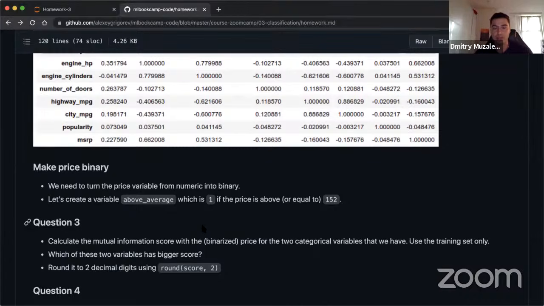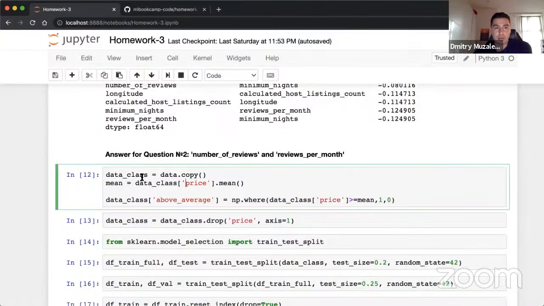So we need to turn it into a binary one so that we can work with the classification task. For that, we need to create a variable called above average, which is 1 if the price is above or equal to 152. So let's go to our homework.